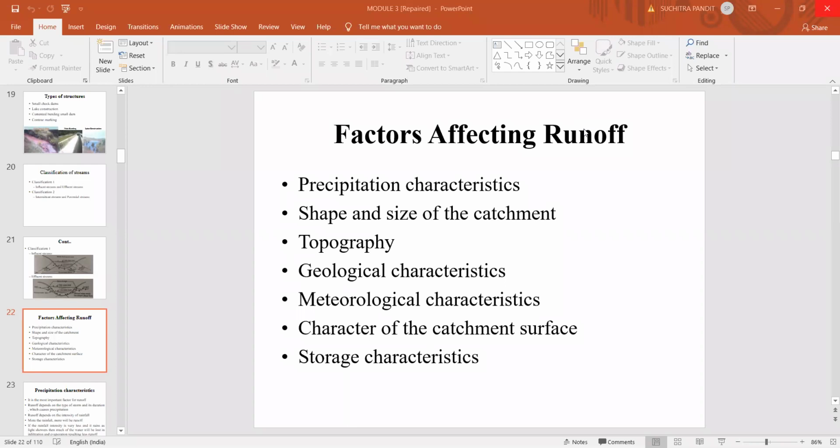The portions for the first test will be module 1 and module 2. I think module 1 study material has been shared with you. I have told Chaya madam to share the module 2 notes also. So the syllabus for the first internals is module 1 and module 2. You'll have 4 questions: 1 or 2, 3 or 4.